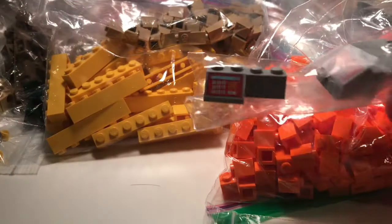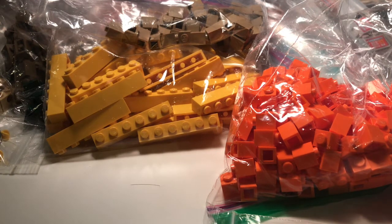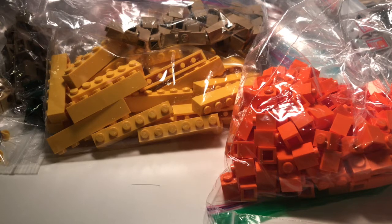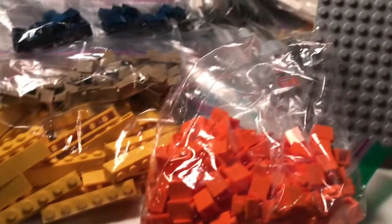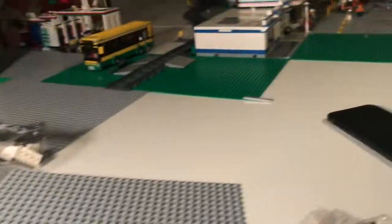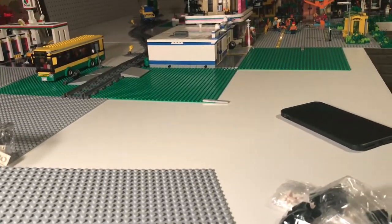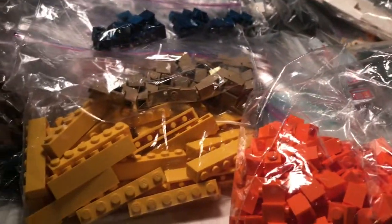Excited about these too — the cash registers. I got a lot of cash registers there. Oh hey, I did not realize I ordered this. You know, when you do a BrickLink order, opening it up is like your birthday — especially if you have a big order, you don't realize all the stuff you ordered, and then by the time you get it, it's just like wow. I did not realize I ordered a 32x32 gray base plate. So that's great — I can put it over by Smitty's. Right now I kind of have the green over there, but I will use the gray 32x32, and that way when we build the road, we can use that. Well, that's awesome.